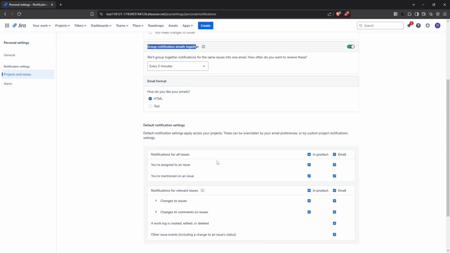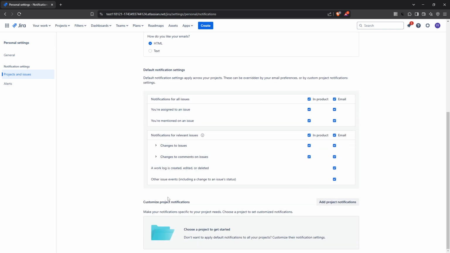Lastly, let's look at other profile details. In the sidebar, you have the option to select your avatar or profile picture. Click on Manage Account and you'll be taken to your Atlassian account settings. Here you can update personal details, such as your profile picture or username. Keeping these details up to date ensures that your information remains relevant and recognizable to your team members.